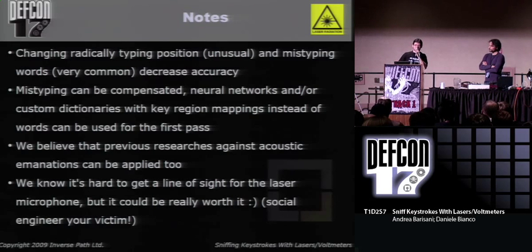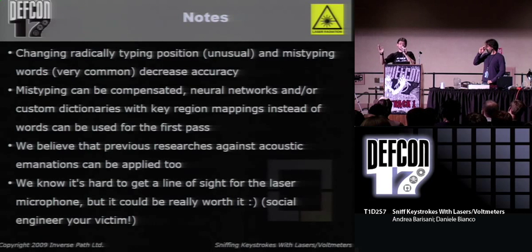Mistyping can be compensated for the way every spell checker does. And again, previous research on acoustic emanations can be applied here. We know it might be hard to get a line of sight, but you're an awesome social engineer. So social engineer your victim. Hey, go on the balcony, whatever. And then you can do this kind of attack.